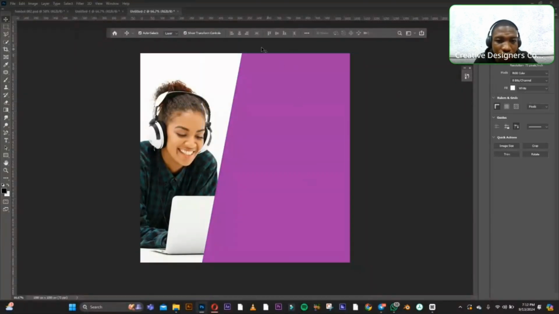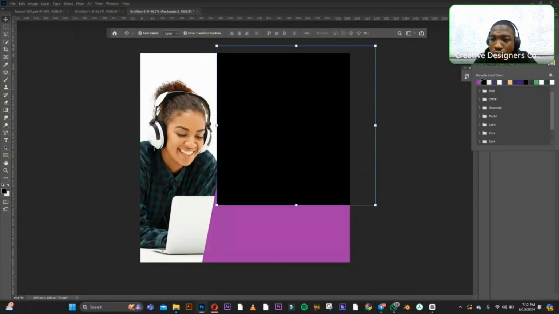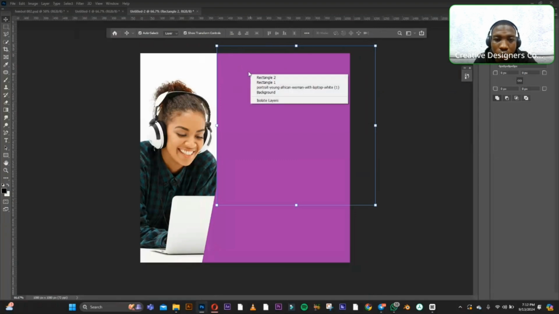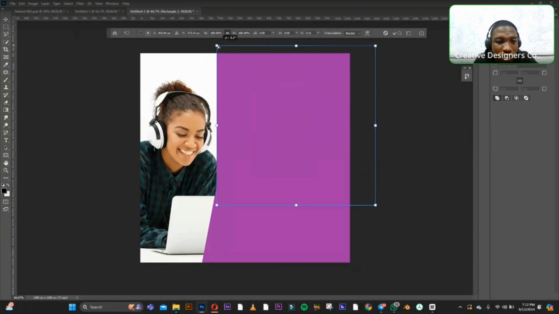The way it's slanted, it's looking very boring. I can create another one and style it like this. Create the same shape. Click on this. Because we used it last, we can always go back to the shape. So after doing that, just right click on it. Once it's giving you this, you notice you have to double click on the edge. Once you are getting this after the first right click, and you double click on the edge, it changes again. Then you can actually right click on it again and click, what's it called, scale. So from scale, you can make the adjustments towards this end like this.